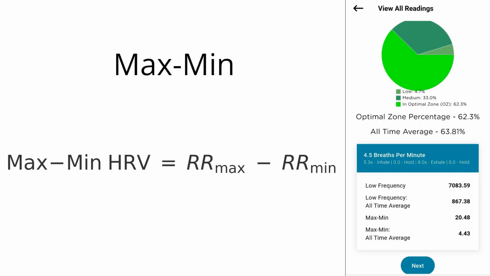Max-Min is a beneficial method for illustrating heart rate variability. As you practice biofeedback, watch your heart rate as it increases and decreases. This displays your heart rate changes in real time, moment by moment. The greater the change, the higher the Max-Min score. This is also an essential measurement of how your breath and heart rate work together, and one of the ways we know when your breathing practice brings you into your optimal training zone for improving HRV.